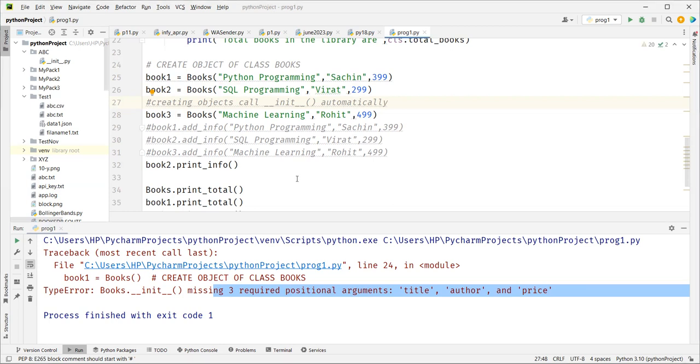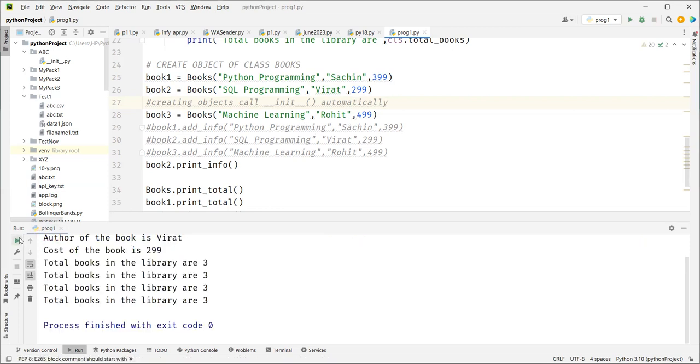So now let's see. Book 1, book 2, book 3, I've added all these 3 values. Now it is called automatically. Now our discussion about class is complete. We have not done properties, we'll do properties later, but this is how our discussion on class is complete.